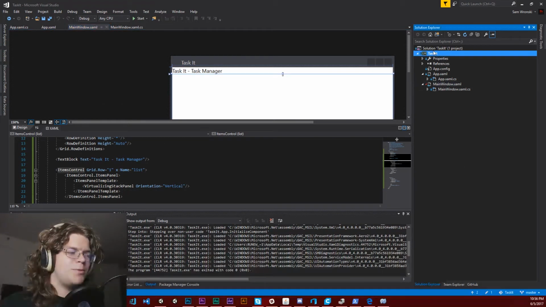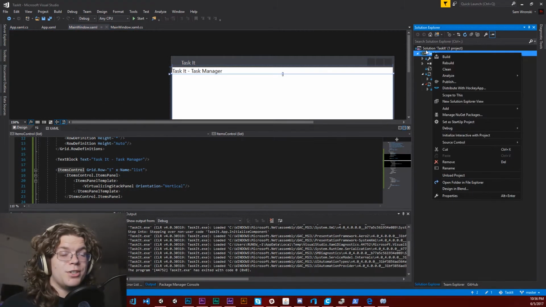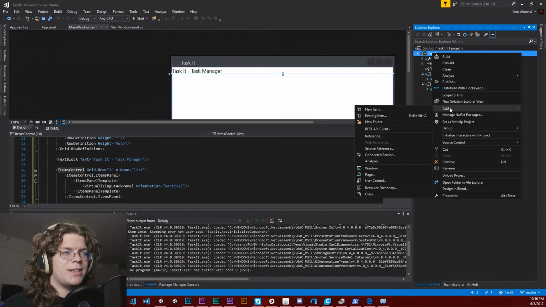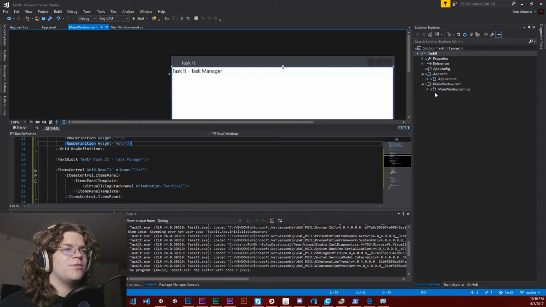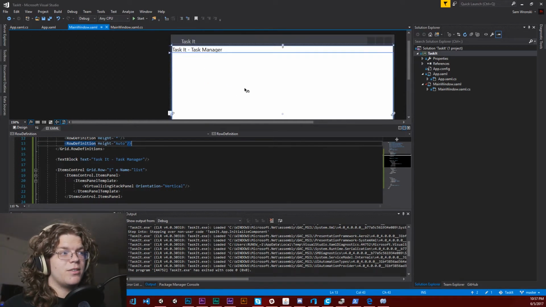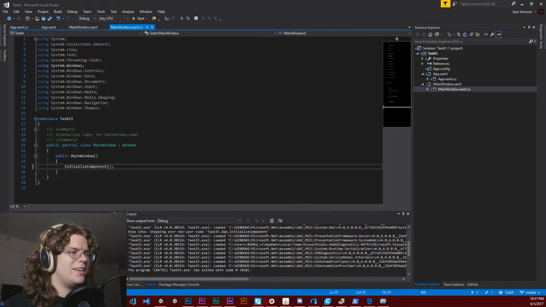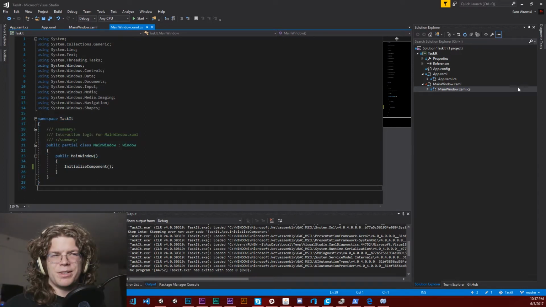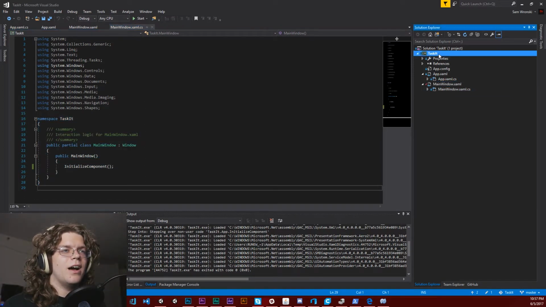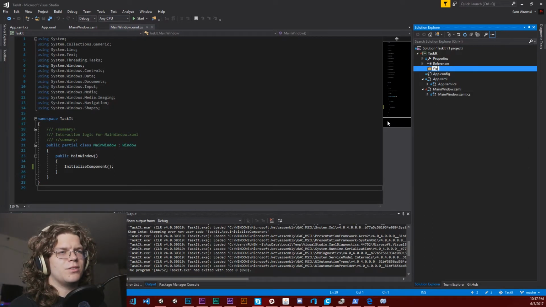So WPF uses what's called the model view controller design pattern. Effectively how that works is you have a view here. This is your view. Obviously, it's what you see. Your controller is sort of back here, so that's sort of this. Not really, I wouldn't really call it that. And then you have your view models, or your models. Sorry, totally lost my train of thought there.